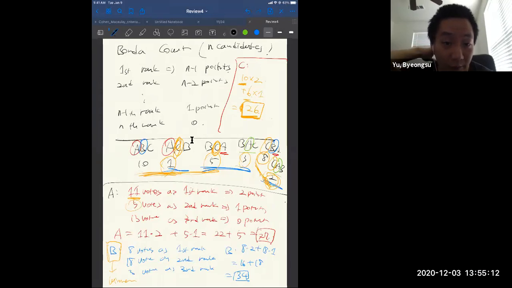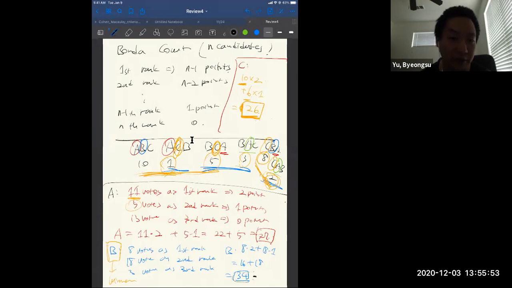Okay, great, thank you. With the Borda count, do we have to continue calculating until we get the candidate with a majority? No, in case of Borda count, after you get all the points, you can just apply the priority rule, and then you are done. For example, in this case, B's 34 points is definitely not the majority, not half of all the possible points, but B still wins. So after calculating all the points, please apply the priority rule, not the majority rule. Great.